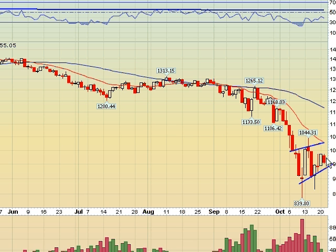So I'm expecting a move in the prevailing trend, which is lower. So a break of these lows, maybe tomorrow, maybe later on this week. You know, it just looks so bearish. I can't be bullish here. Just looking at this pattern right here, everything tells me to remain patient, stay bearish.